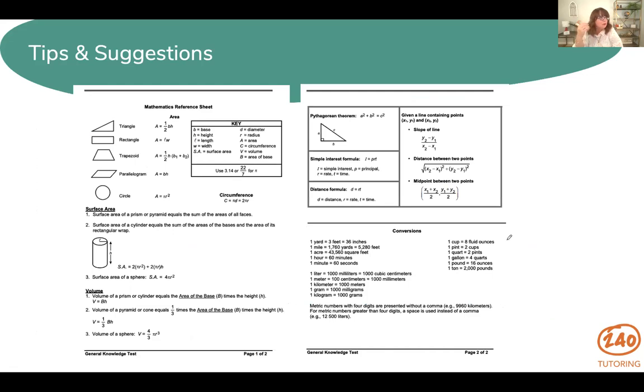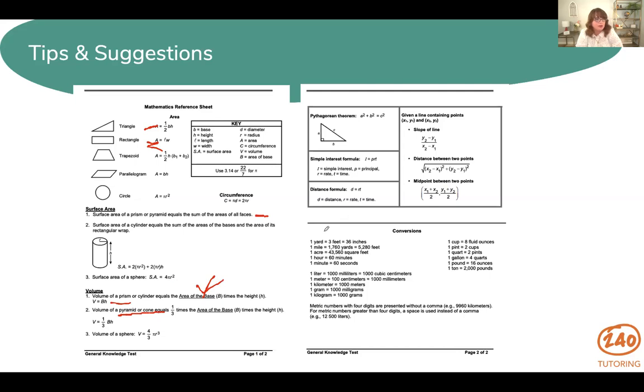I would highly recommend you get really familiar with this where you can quickly find things like here, the area of the triangle. I needed this formula today. I needed the area of a rectangle. I needed the surface area. I needed to know the surface area of a prism or pyramid equals the sum of all the areas of the faces. I needed to know that. I needed to know the volume. I needed to know that that big B stood for area of the base. You might come across one that's a pyramid or a cone. And the faster you can find these things on the chart, the faster you'll be able to move.